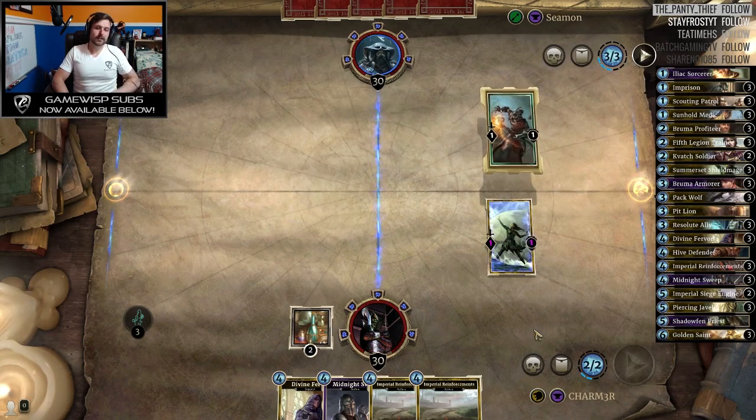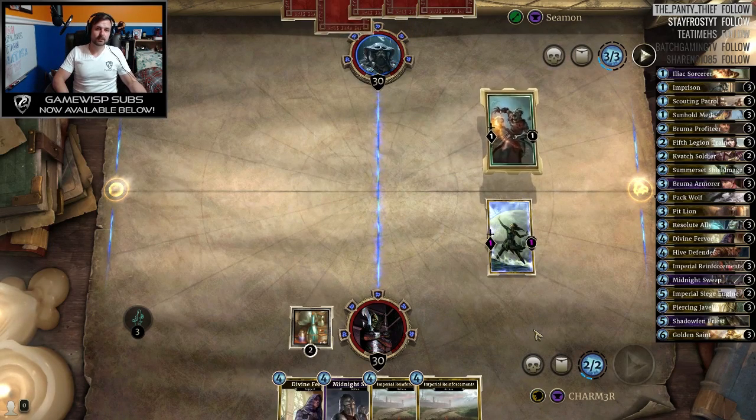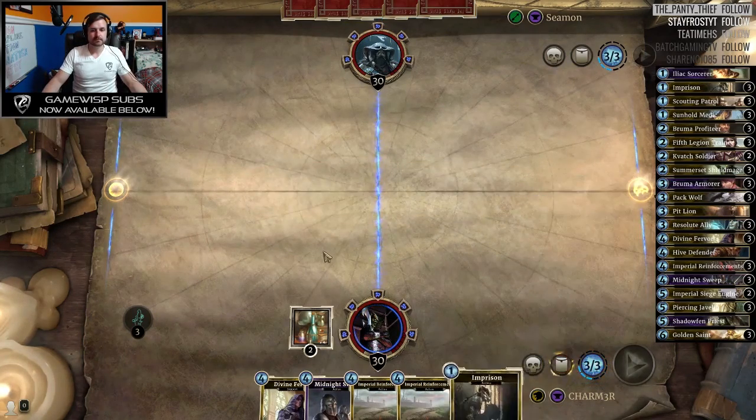The only saving grace potentially now is that we've got 2 reinforcements in the Divine Fervor, so if he doesn't have super huge pumps and we can file through them, we might be able to make it work. The Imprison will help, potentially.